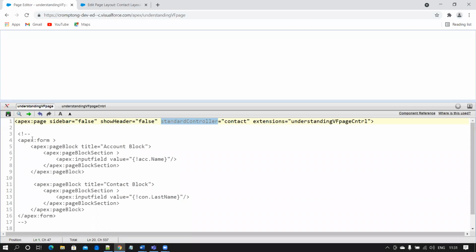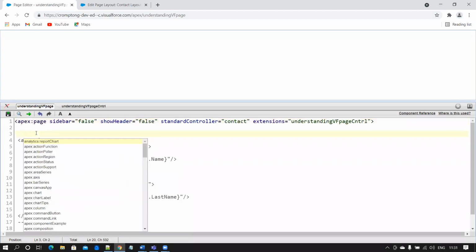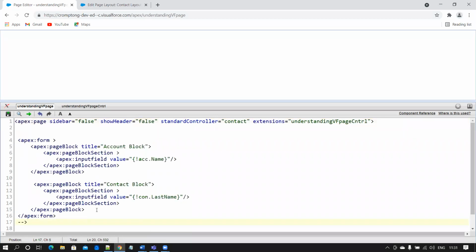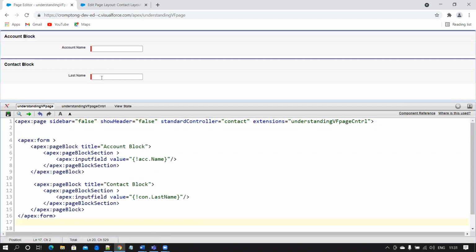See now, let's check the output. See, I got the account block and contact block, even though I used the standard controller.